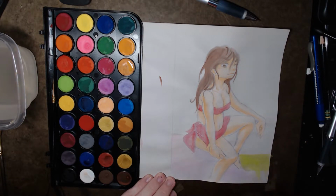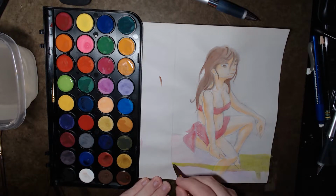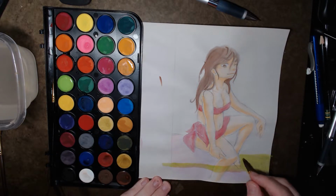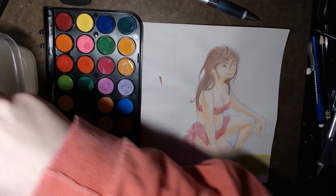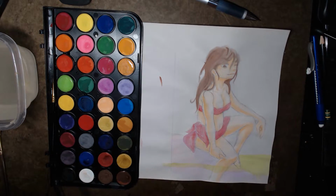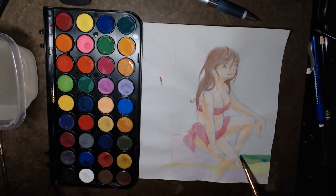Here I tried to be all artsy and stuff. I put a layer of green first, because the ocean does have a lot more greenish to it, especially if there's seaweed and stuff in the area. Well, I guess it depends on where you live and what the minerals are in it. But I figured it'd be a really nice combo of colors, and that green just kind of punched through most of the blue.